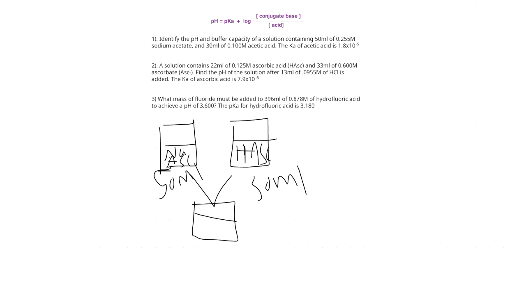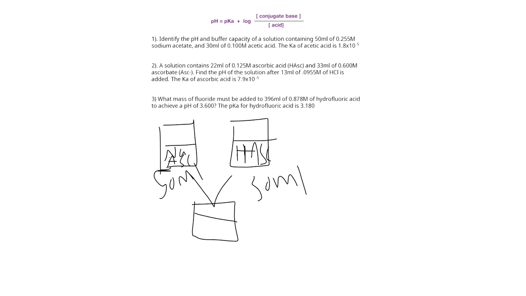acetic acid. And while we do have concentrations here, they're not the true concentrations. They're the concentrations before we mixed the solution together. So when you mix the two solutions together, you have a new solution, and therefore a new concentration for both, right? And here's a little surprise. You could just find the moles and plug those into Henderson-Hasselbalch because, well, I'll explain that in a bit. But that's as simple as it gets. And what is buffer capacity? I'll explain that in a bit as well.